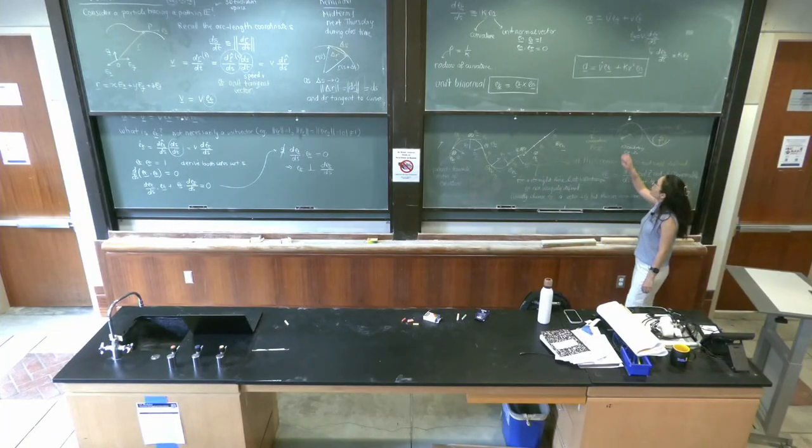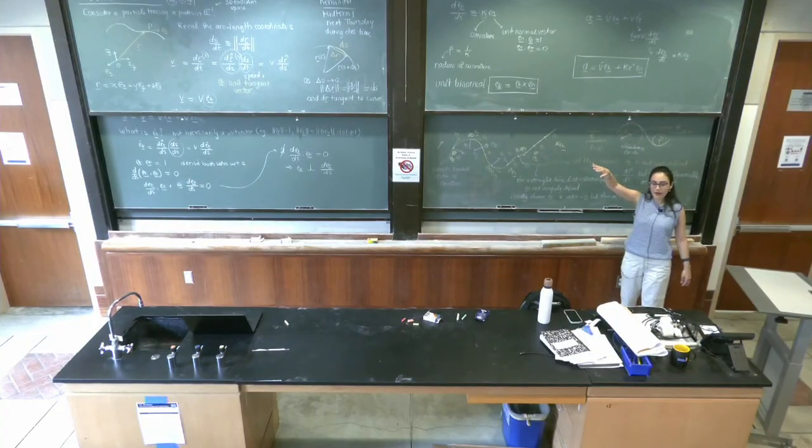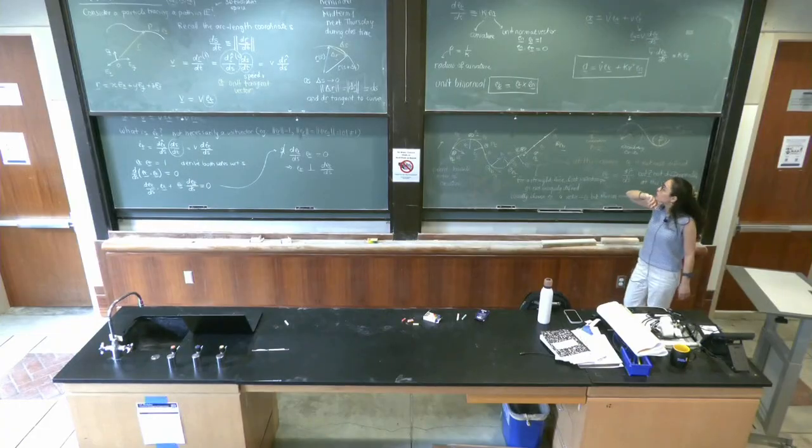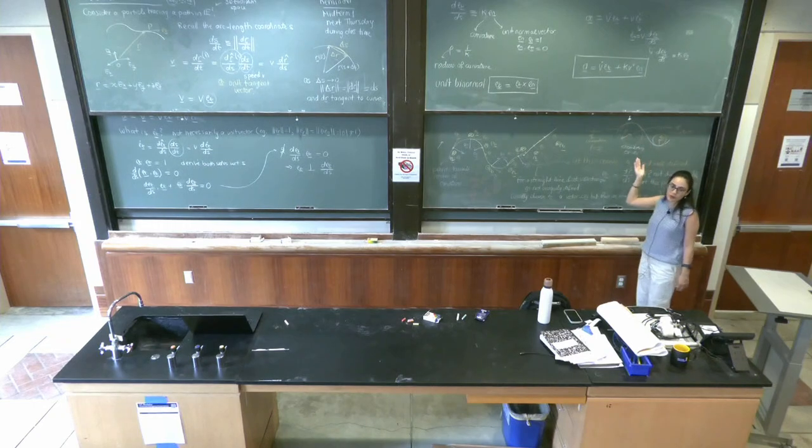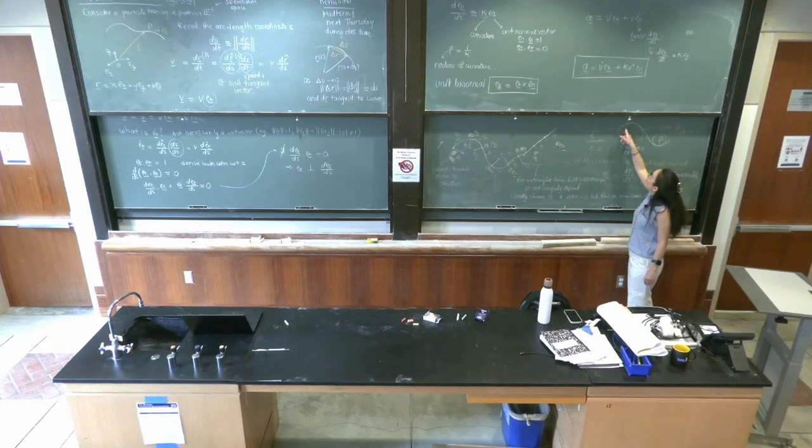Whenever I have a curve, two points uniquely define a line, and three points uniquely define a circle if they're not collinear. So whenever I have a point on the curve, the point before it and the point just after it define a circle. This circle I call the osculating circle. Another way to think about it is that there's only one circle that passes through this point and is tangent. Well, no, let's keep the three-point definition.